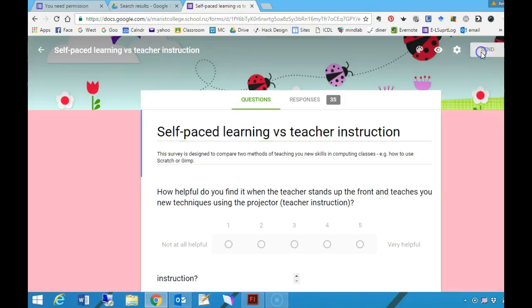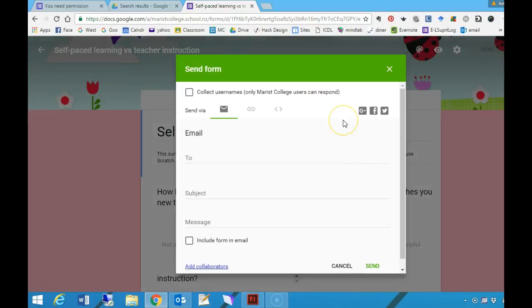I guess when you go Send, you get, oh okay, so there's a checkbox, and I think that's what she's done. If you tick that box, only people in your organization can answer the survey, and because she's not from our organization, I'm wondering if that's what's going wrong. So that box definitely needs to be turned off.